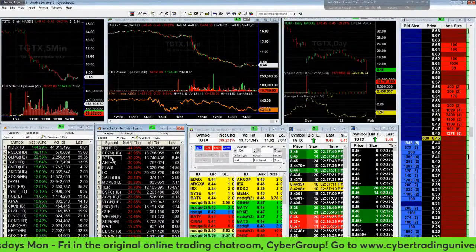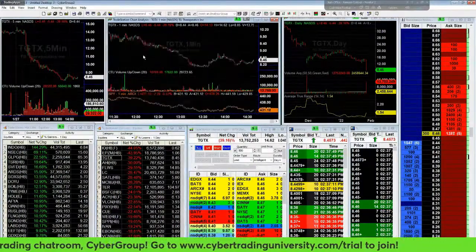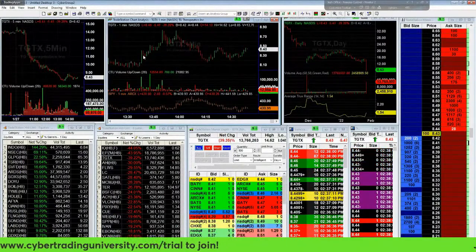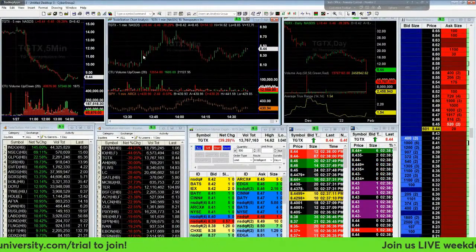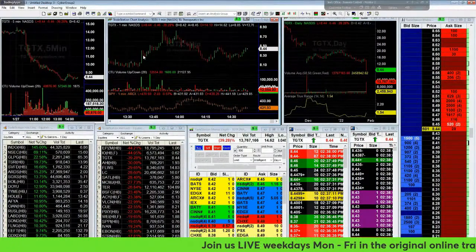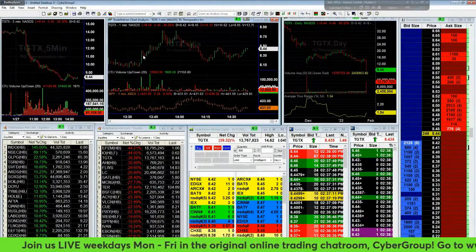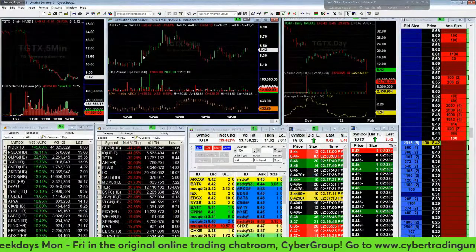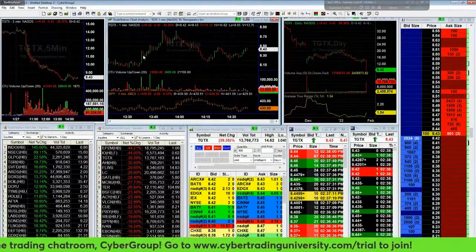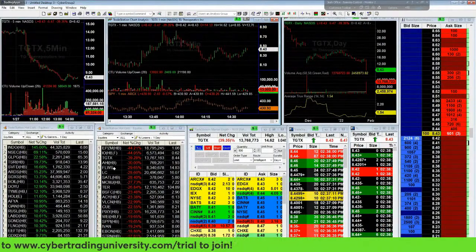TGTX getting its butt kicked today, down over 39%. Hey, this stock is pretty close to the lows right now, and it's shortable. It's trying to perhaps make a higher low, as you could see. So we'll see if this could either maybe false break over 850 and snap right back down. It is down enough to the point where if this is the bottom, then perhaps there could be a little short covering otherwise heading into the afternoon. So in both regards, there's a possible short continuing to break lower going into the close, or if it holds here, this could be a little dead cat bounce opportunity. It's down enough. So the TGTX trade definitely going to put on our list.